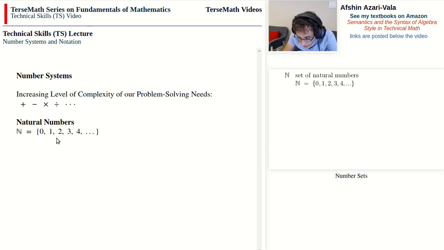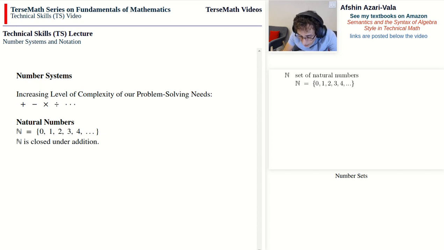If I add, let's say, 1 and 2, I get 3, and 3 is a number in N. So I can add 1 and 2 and write the answer down. I can add 2 and 4. I can add 3 and 4, and I'll end up with 7, which happens to be a number in N. So when I pick 2 numbers from N, add them, and it is guaranteed that the result will be in N, then we say that N is closed under addition.